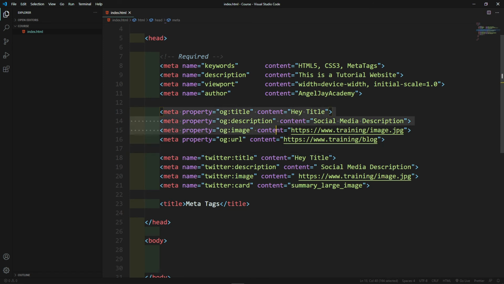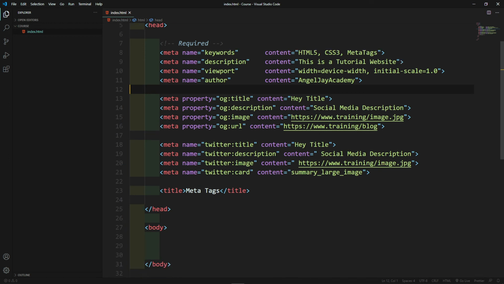So this one, you got your property right there, you got your title. Let's say this is your blog's title. This is the description of the blog, just a rough description. The image, so if your blog has got an image, then you add it right there, and obviously the URL. And obviously for the Twitter one, you need the title, description, a link to your image as well, and a summary large.